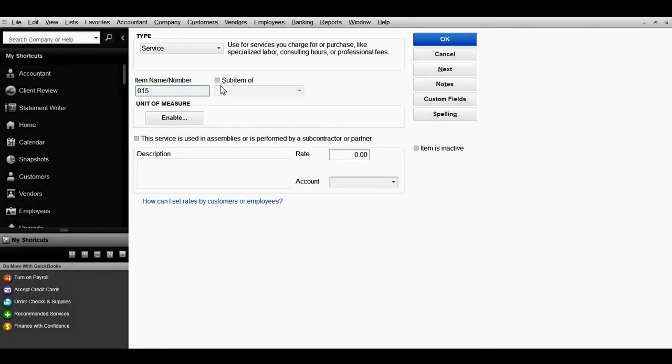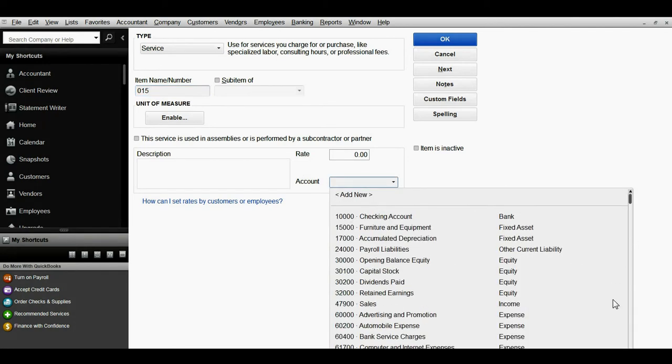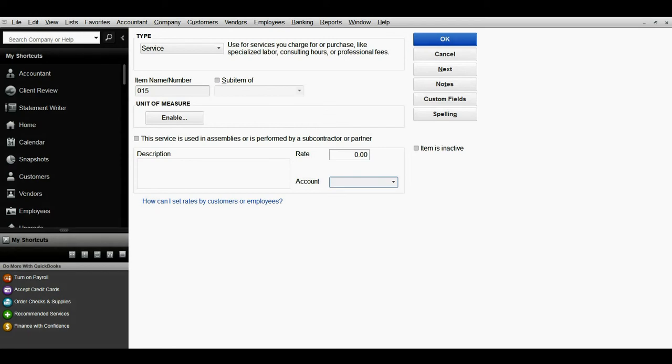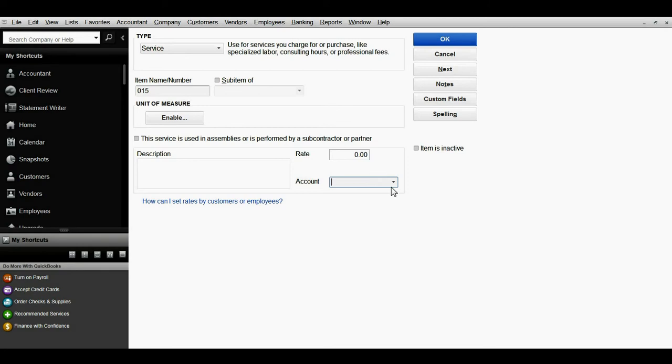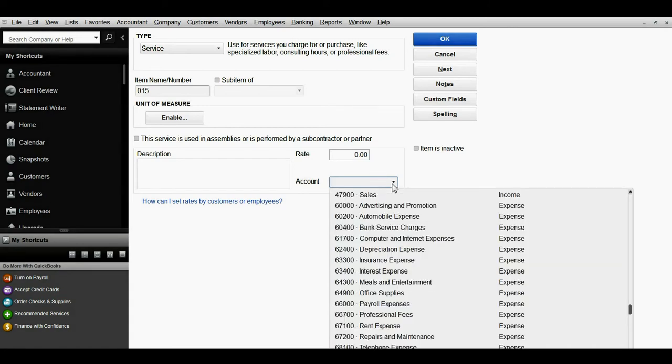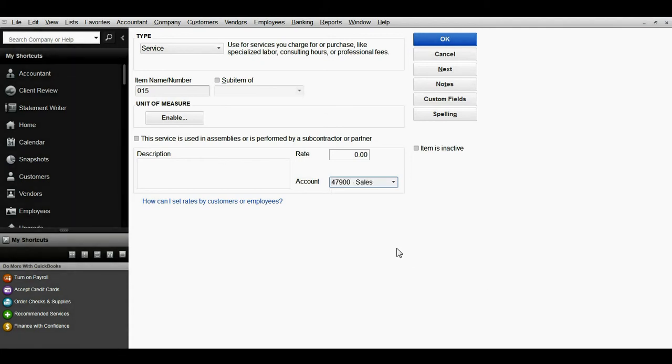Now if I'm just using this as income, I don't have to do much more except choose this account, and I look for income. Sometimes my computer acts up. So I'm back here, making this item, and you have to attach an account. And generally they're for invoices. So I have one, if you look here, income. I just have one income account. I call it generally sales, and my company service.